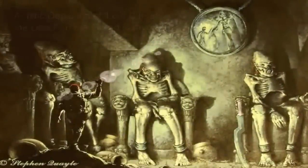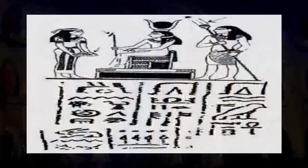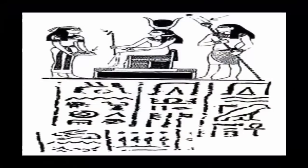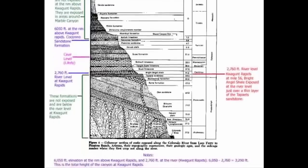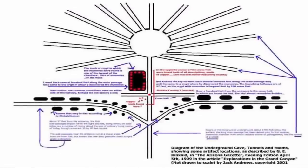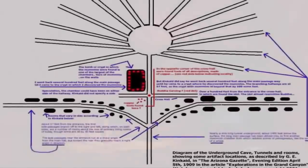Ever since the article appeared, there has been a lot of speculation about whether an underground city actually exists. David Hatcher Childress, who examined the story, said: 'Perhaps the most amazing suppression of all is the excavation of an Egyptian tomb by the Smithsonian itself in Arizona.' A lengthy front page story of the Phoenix Gazette on April 5, 1909, gave a highly detailed report on the discovery and excavation led by a Professor S.A. Jordan of the Smithsonian. The World Explorers Club decided to check on this story by calling the Smithsonian in Washington, D.C., and speaking to a Smithsonian staff archaeologist, telling her they were investigating a story about the Smithsonian Institution's excavation of rock-cut vaults in the Grand Canyon where Egyptian artifacts had been discovered.